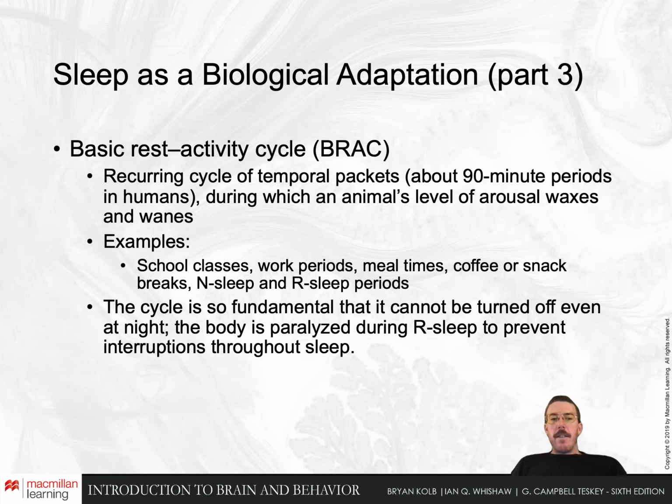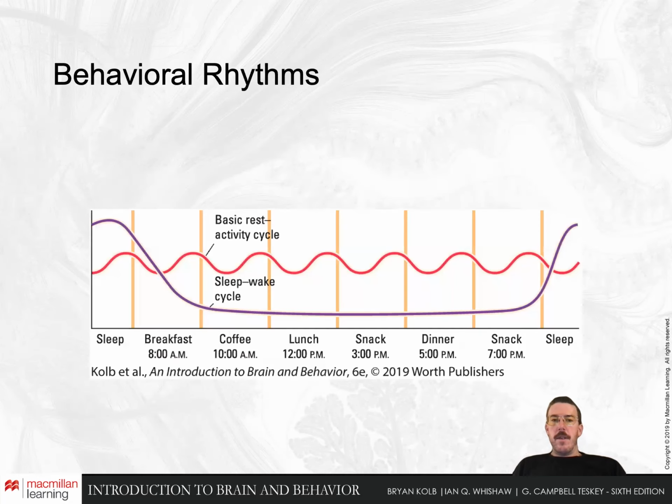So even at night, this cycle doesn't turn off. And we can see it here. So we sleep, and during our sleep, there's a number of cycles alternating between REM and non-REM sleep. And then we wake up, we go through these cycles of eating and resting about every 90 minutes.